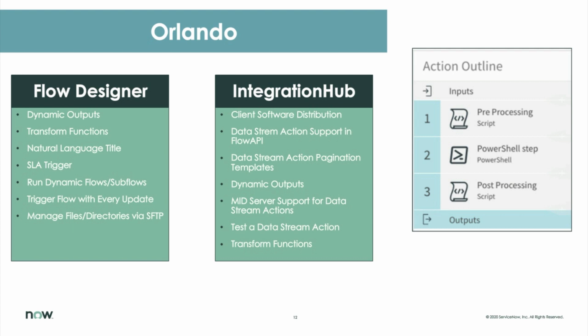I can name a first part of several subflows something similar, and then I can maybe change the last substring of it or whatever, and I've got a way to just call those based on names. And once you start working with it, it's really powerful because now you get out of a bunch of decision tables, and you end up taking a flow that looks like it's your whole screen and cutting it at least in half once you get rid of those decision and if statements. Really powerful, makes things really clean.